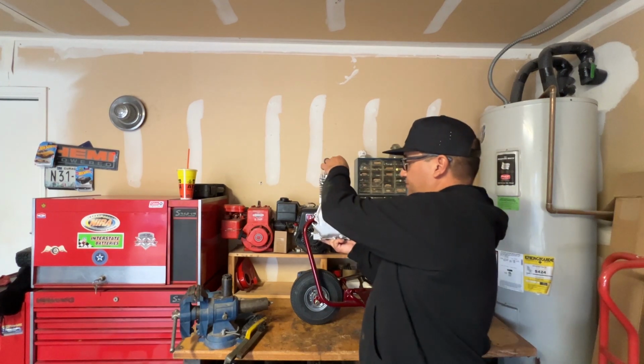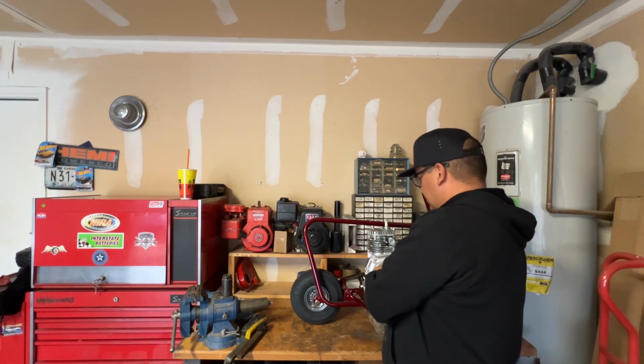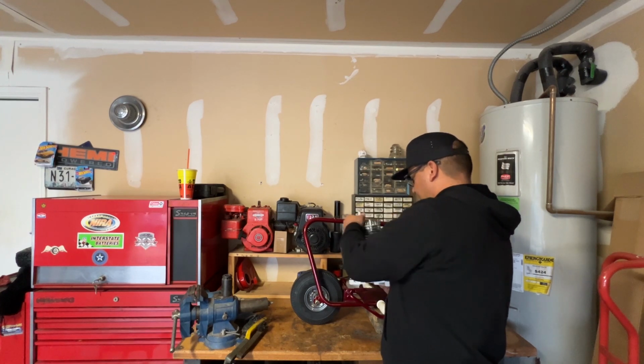I think it looks pretty nice. Once it gets on the bike, it's going to look real good. So, pretty excited about it. But yeah, it's gonna look nice. So again, that's where I'm at.